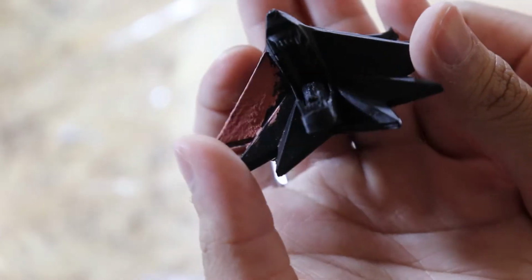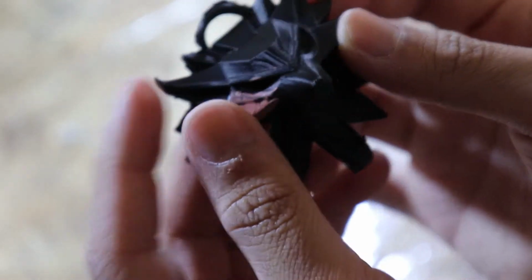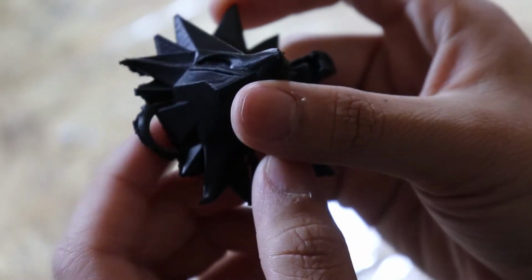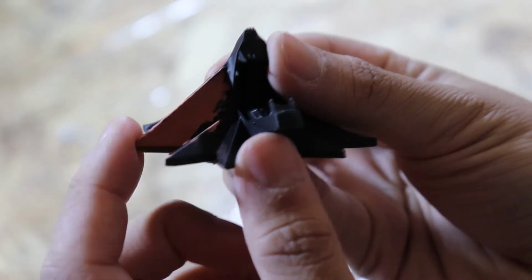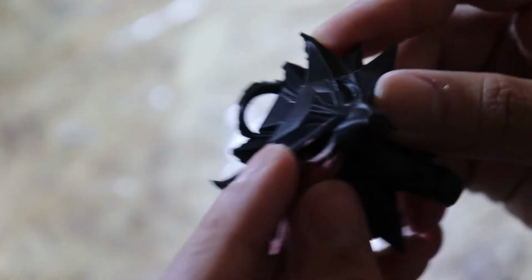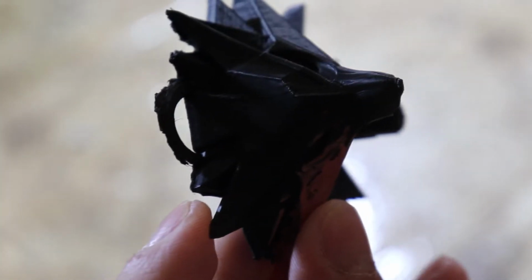So this is a Wish Medallion. I printed this on the thinnest layer height that I could. See, there's still some things left from the bed thing. I don't know, the brim, I don't know. I had to fill in this area with body filler. So, besides that, I think it came out pretty good.